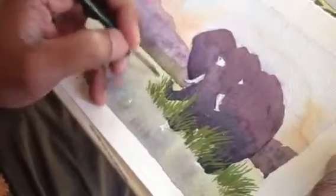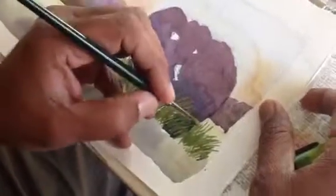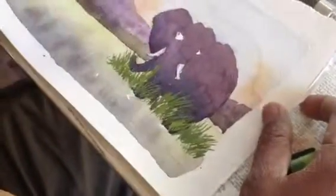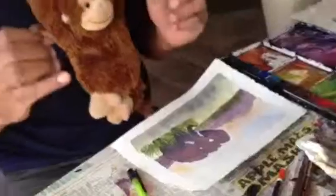So there you go — those are the qualities of grass. You can put in lighter or darker shades. Three things: make sure you've got all your greens going, make sure you have your lighter grass and your darker grass, and the grass in the front needs to be better defined. And yes — get the monkeys. That's me, bye for now.